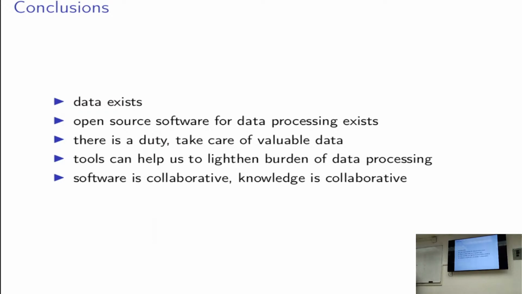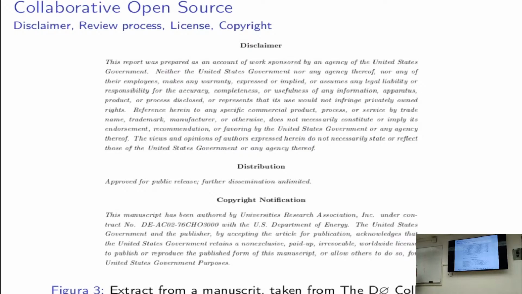In that line, I wanted to show this example of an extract from a manuscript. All the manuscripts in the Zero collaboration had a disclaimer saying that whatever you do, the authors don't take responsibility for the use of it. That's something basic in open source. The ultimate responsible for whatever process the software does is the user. That's a mantra in open source. So you have to be responsible to know what you are doing, taking software from another person.